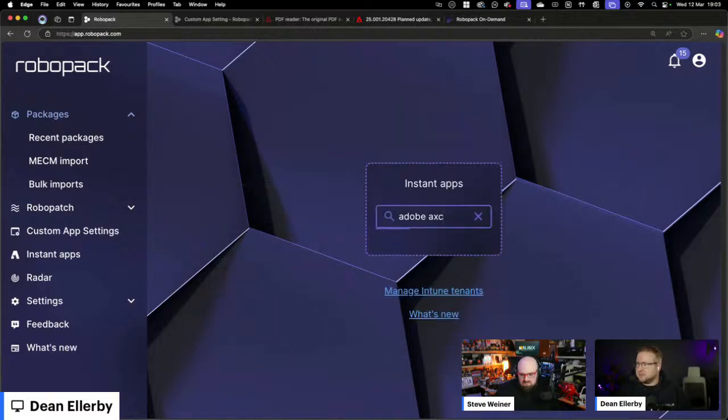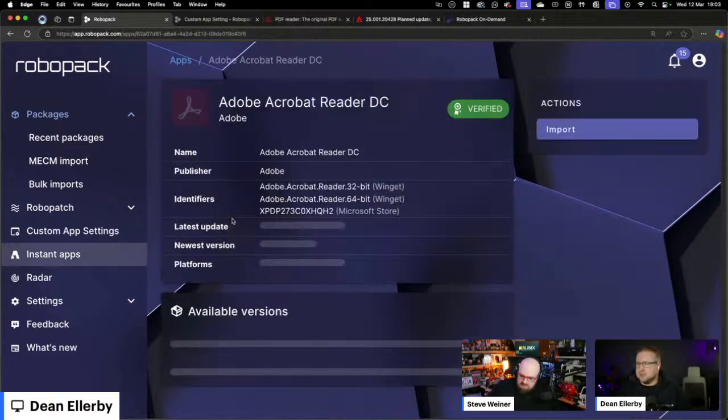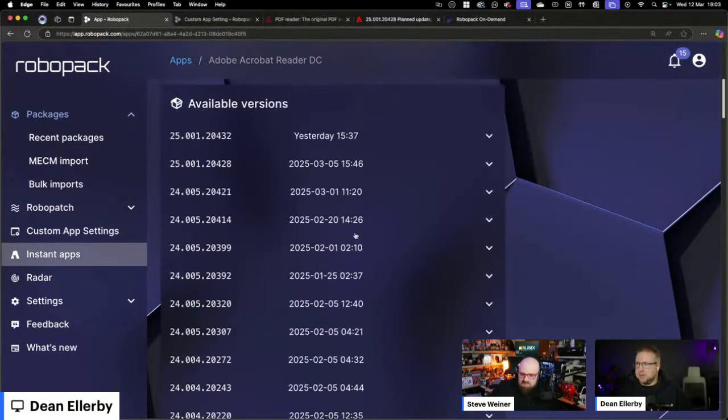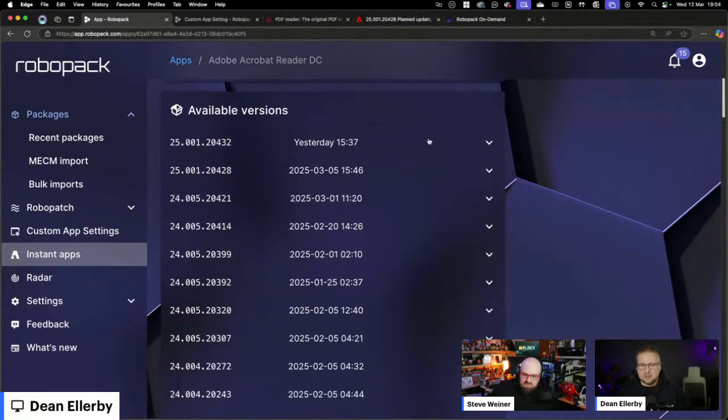You can go into this and just see how one was released yesterday around 3:37 GMT, and then it was only 7 days ago that it released a version. This one doesn't have any security fixes in, but this one has loads. And so I guess if you've just finished packaging this one up, then you're going to be a bit annoyed that you have to do it again if you're not using some kind of automation.